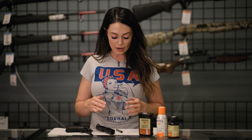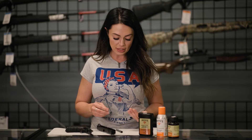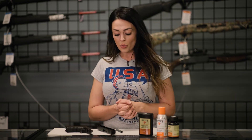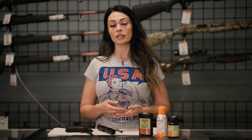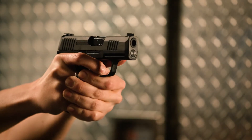I'm going to wipe it down with patches, do a visual inspection of each piece, and make sure that everything's clean. Make sure that it's properly lubricated before reassembling the firearm. Once you do that, you want to make sure that you function test your firearm — that you put everything back correctly and it's still functioning. You want to make sure to always do this before you store your firearm.